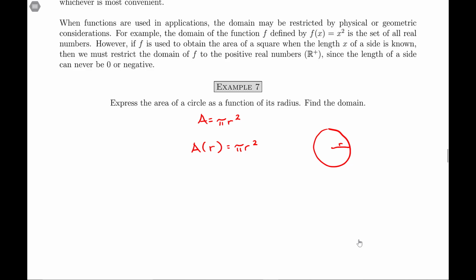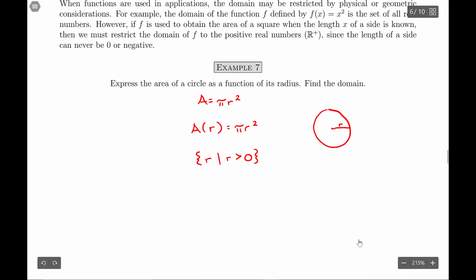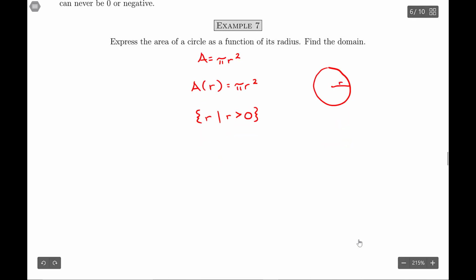The first one that comes to mind is it can't have a radius of 0 because then it's not a circle. Similarly, we can't have any negative values because we can't have a negative radius. So this radius has to always be positive. So our domain will be all r's or radius values such that the radius is greater than 0. It cannot be 0 because, like I said before, if the radius is 0, then we have lost the circle as a defined circle, actually. If we put in 0 for r, the function goes to 0 and we don't have a circle.